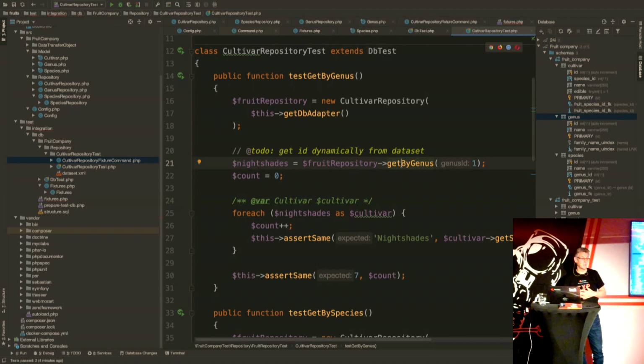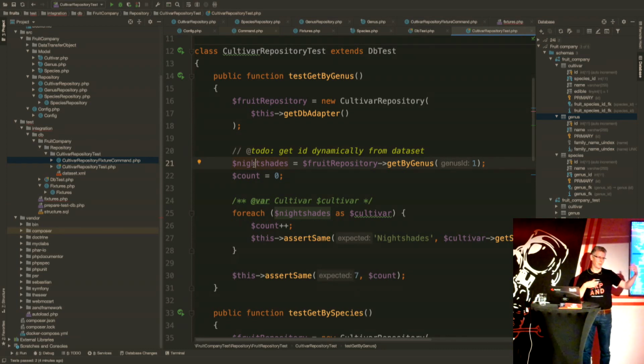This get by genus is a generator. That means that the results are not buffered in memory. So you get one result as soon as it comes back from the database, as long as you haven't buffered your database. So you need a few settings there to actually benefit from that. But yeah, you actually get them one by one, and that makes it so that you can't count them. You can't say, oh, count this result. That's impossible because you don't know what's coming.